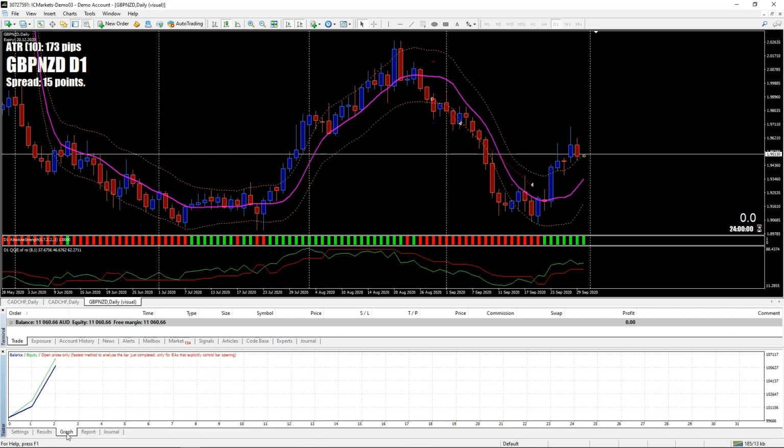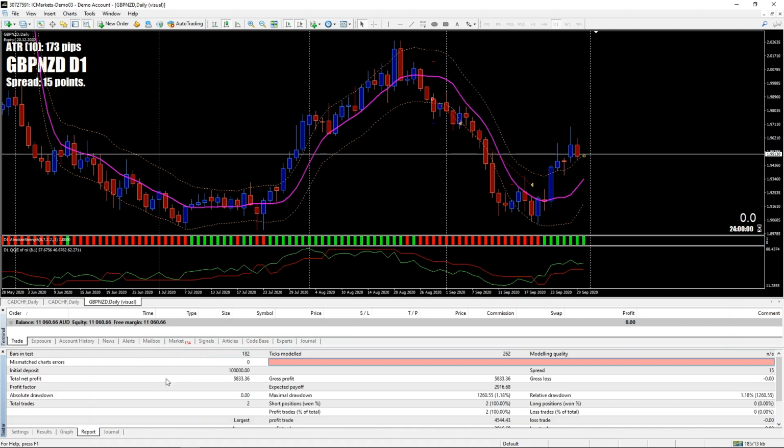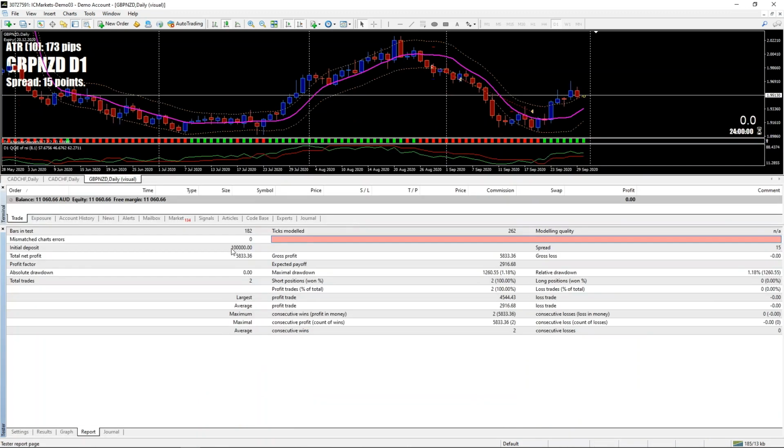If I wanted to, we can look at a graph. All right, we only did 2 trades. Well, technically one position, but 2 halves. So that's all we really have to show there. And then the report, we can do that. It shows us things like short positions 1, it was 2 because I only did 1 trade of 2 positions. We can get a lot more info out of this if we drag it up a little bit. It shows us our profit, all that kind of stuff.